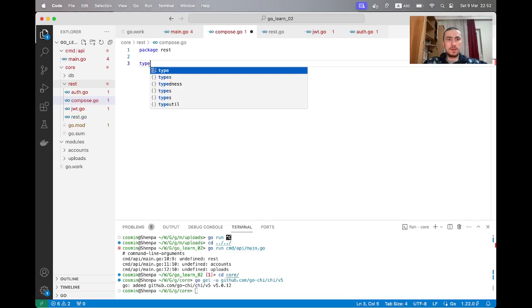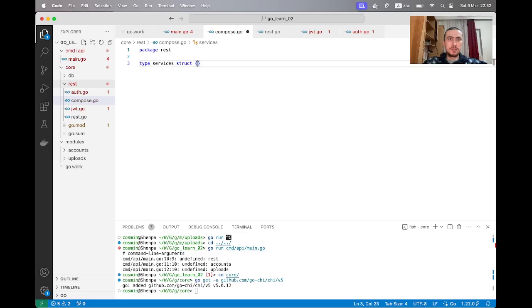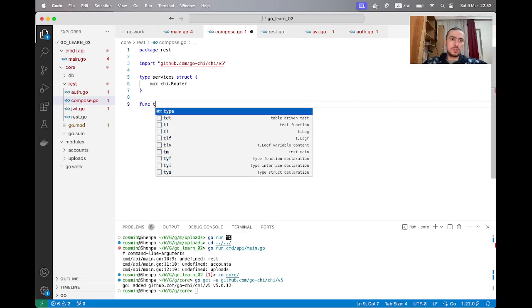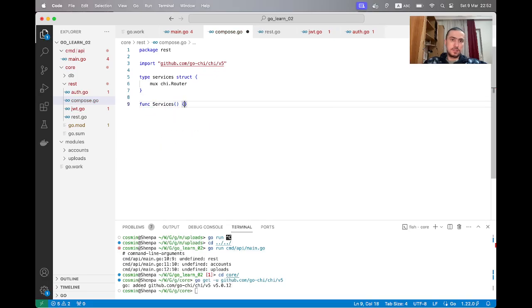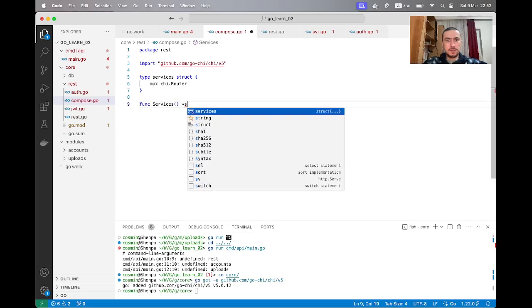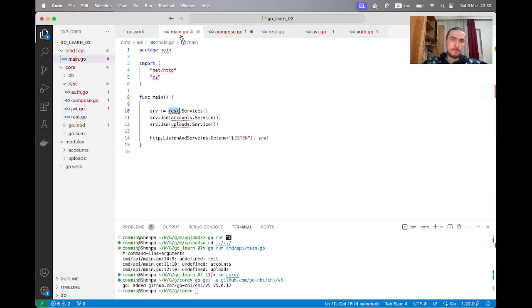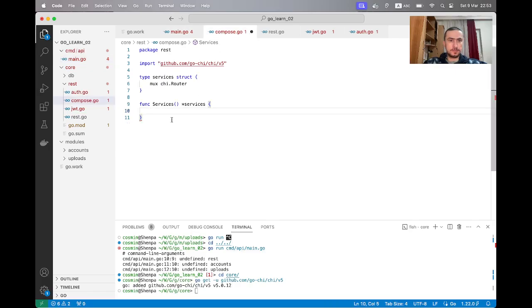So let's define services struct that contains the chi router, the library we imported earlier, and the function services we used for composition, REST services.